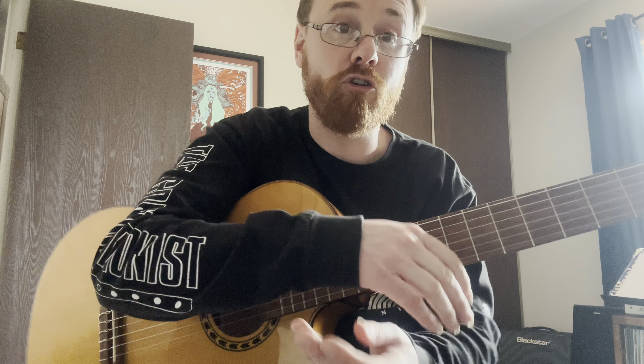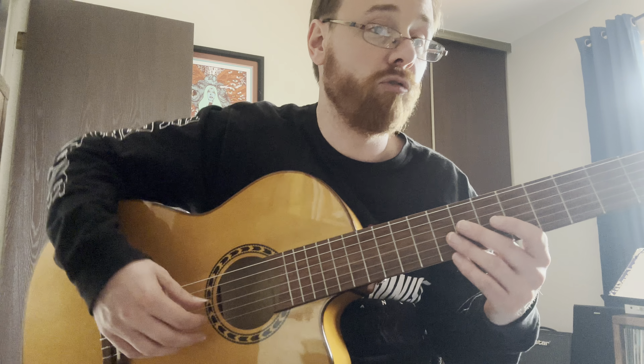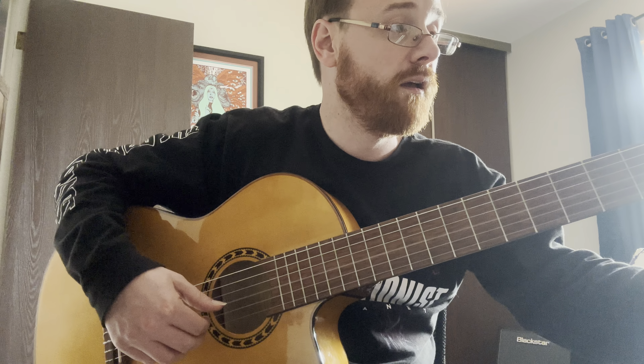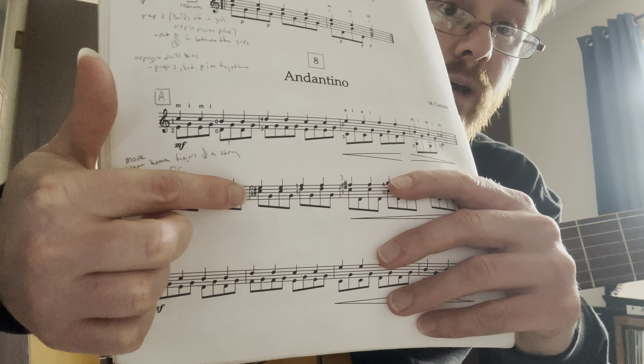Number two — page 10, continuing the prep. Without seeing it I can't say too much about what to improve, but we'll build up from last time and introduce the next step. To recap from last time: piece of paper in between fingers one and two, I and M thumb — fingers, thumb, fingers, thumb. And then if you look at measures five and six right here, I want you to start looking at these two measures and see if you can figure out from the notes where everything is.